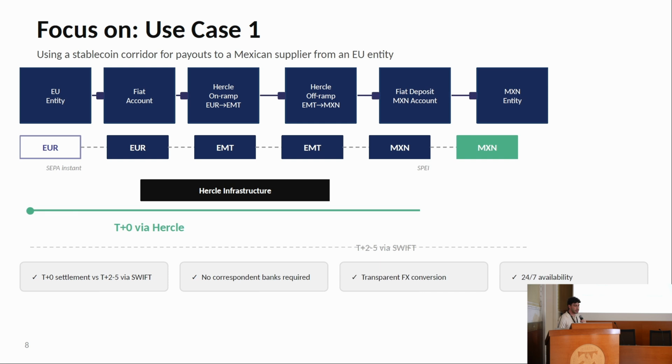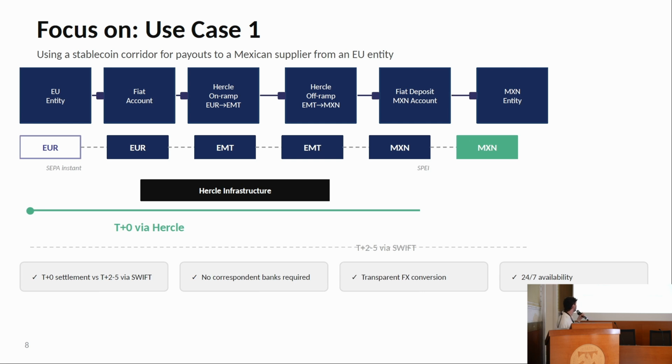What you can do with stablecoin is ramp on your euro to your fiat account via SEPA Instant, so it's really a matter of seconds. Then, using a provider like Ctrl, you swap to USDC or USDT, use this stablecoin to move it to a local partner in Mexico, and ramp off the USDT or USDC to Mexican pesos. This can be done in 10 minutes, let's say. Then with the Mexican pesos, you can pay in the local payment system, which is really fast, like SEPA Instant. So what you do today in 2-3 days, you can do with stablecoin in 10 minutes.